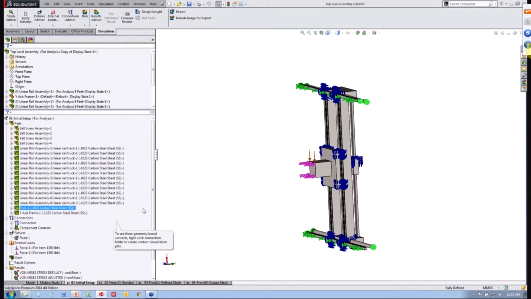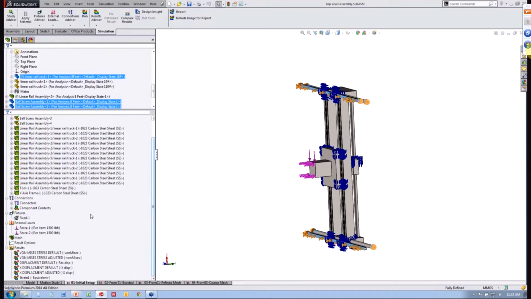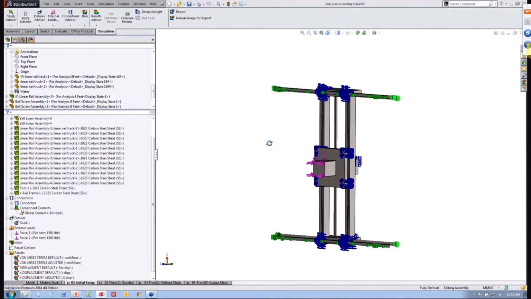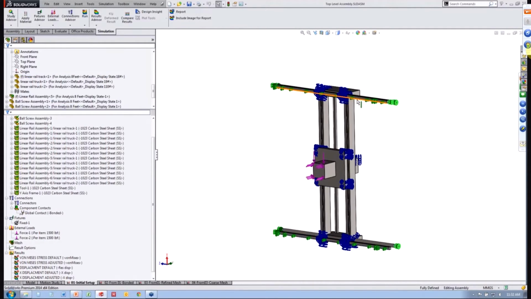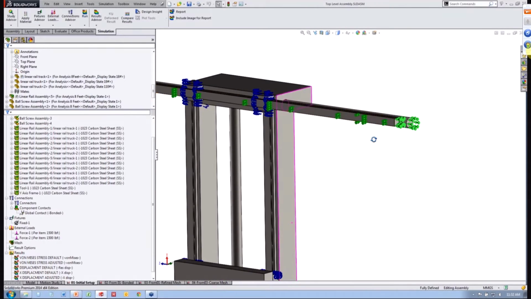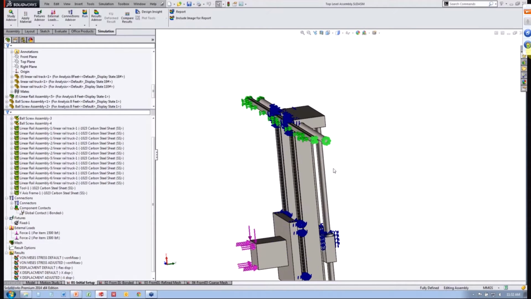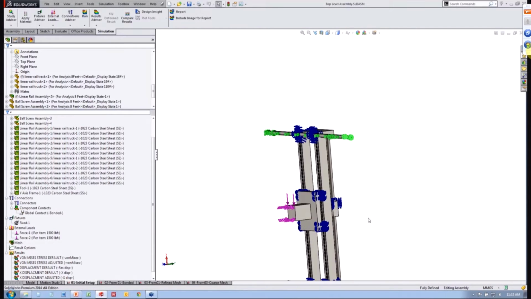Next comes the connections. I'll get back to the spring connectors in a moment, but we treated every other component that's initially touching as perfectly bonded together. Then we defined fixtures. Again, I didn't include the frame, but for this example, I fixed where the linear rails and ball screw rods would be mounted onto the actual frame.